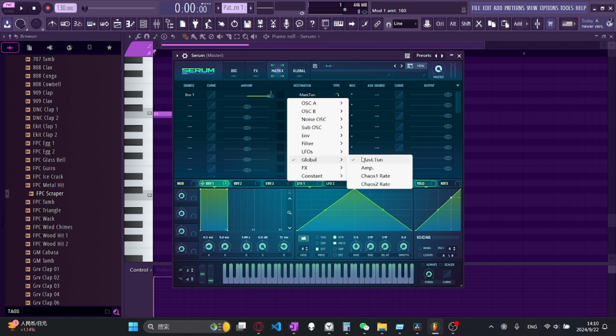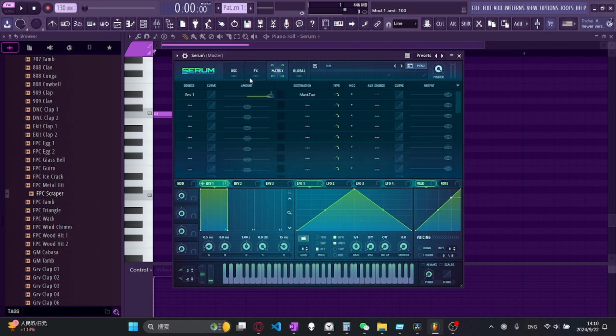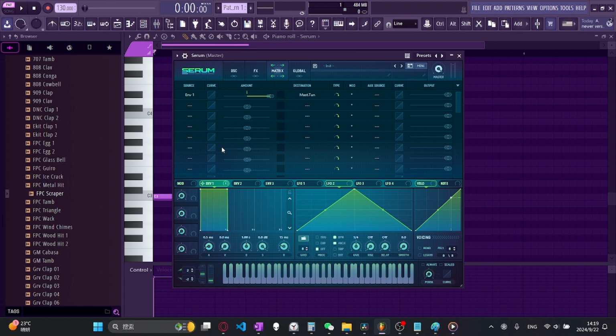Now, master tuning is actually an invisible knob. You can't see it anywhere else. The only way for you to access it is through this thing called the matrix, which shows every single knob or dial that exists or doesn't really exist, and every single LFO and envelope and macro that you've ever assigned to. But how much does this actually change the frequency?